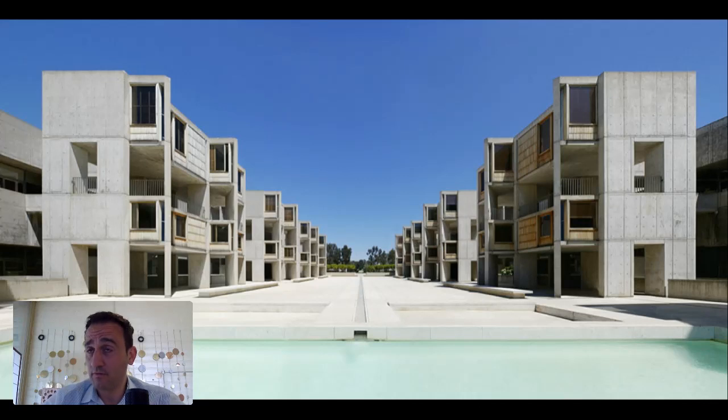And we're going to see another one of his projects in this lecture. But the first one we're looking at is this one here, completed in 1965 in San Diego or La Jolla, California. And this is the Salk Institute. And the client is Jonas Salk, who had previously developed the polio vaccine. So he was already a prominent scientist or biologist or whatever his actual vocation was. Certainly an innovator, obviously, for creating the vaccine and being able to get it to market. He hires Kahn to build a biological research center here in La Jolla, California.